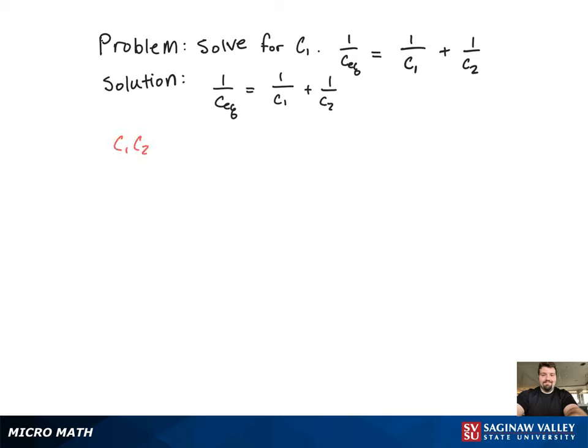Since the equation has fractions in it, the first step is a simplification step. We're going to multiply both sides of the equation by the LCD to eliminate all fractions in the equation.